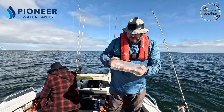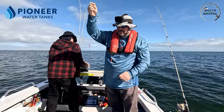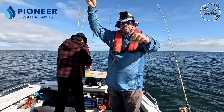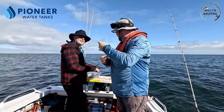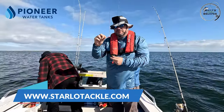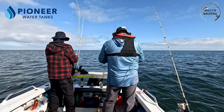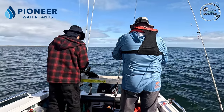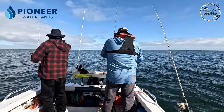I've got a rig I made up last night. The rig we've got today is a standard sort of Paternoster whiting rig - size 6 Gamakatsu long shank hooks with the Starlow Tackle Worm Burners. They look like the head of a bloodworm. Good leader guards too if you're catching any puffer fish. The only problem with this area is there can be an abundance of undersized ones. The challenge is to get through the undersized ones to the 34 or 36 centimetre ones which can be here - just got to find them.